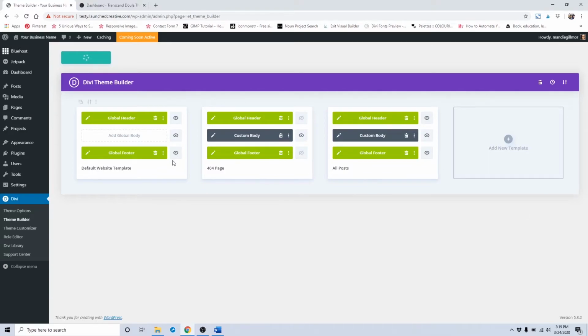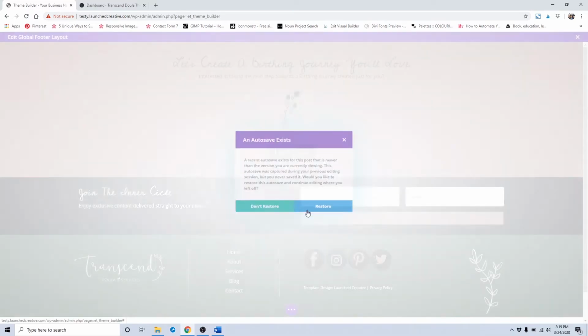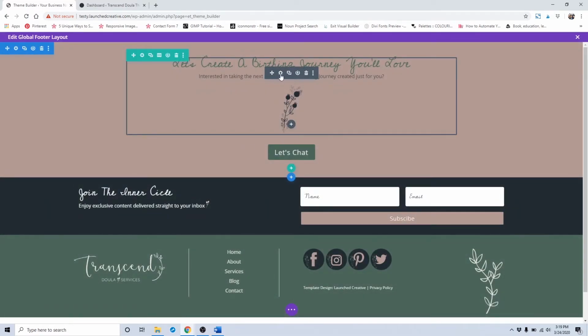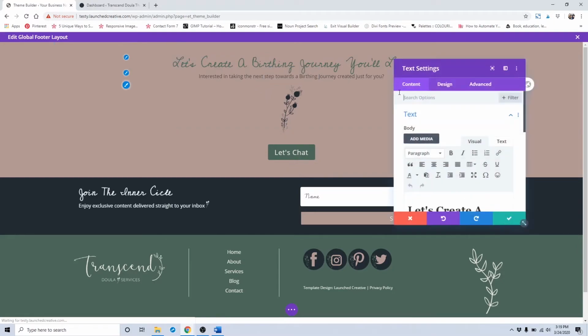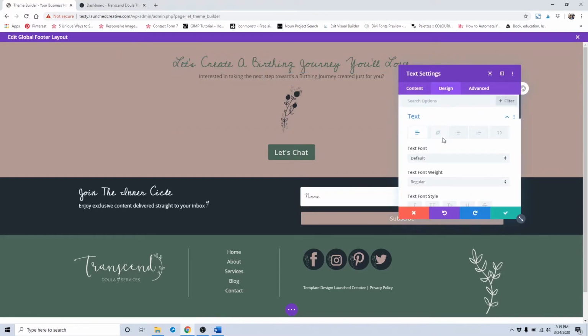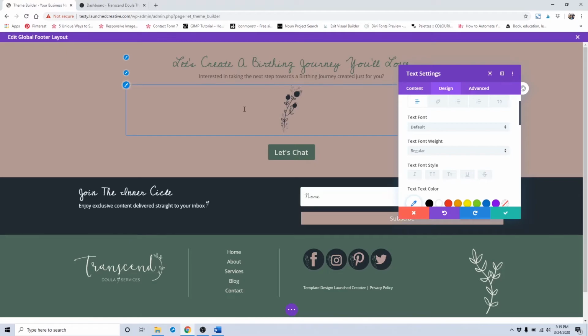Just a note that all placeholder text fonts have been set to default. So if you want to change out any of those global fonts, the default fonts that are in there, say you wanted to change out this body text here, you'll see that under the design tab, all of the text fonts are set to default. So when we make changes later on in your theme customizer, it will automatically reset those fonts to match your changes.